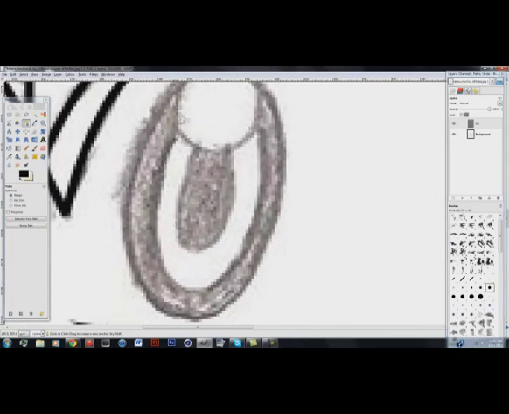Now from here, I'm just going to finish up this little sketch over here, and then I will be showing you all how to color using GIMP, which is fairly easy if you use the tricks I'm going to show you. Now the reason why I'm clicking in the middle of the lines is because the curves tool doesn't perfectly curve all the way. That's why you're going to have to meet in the middle.